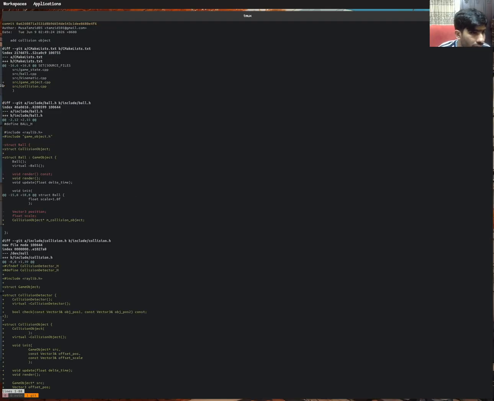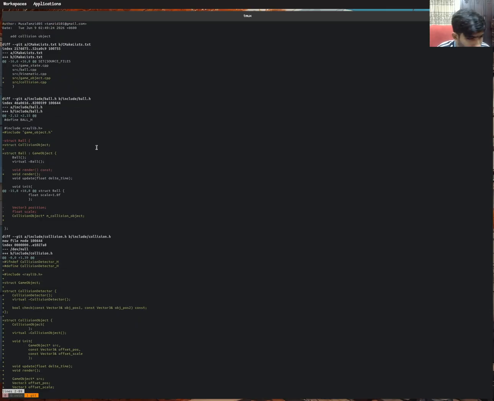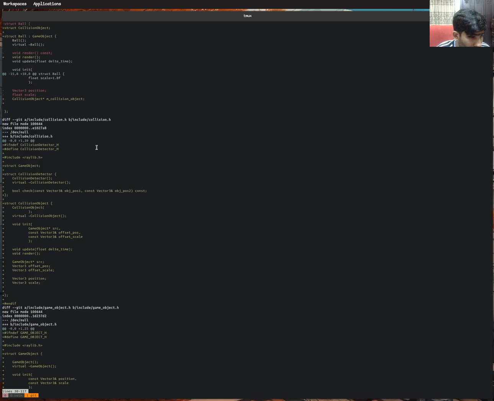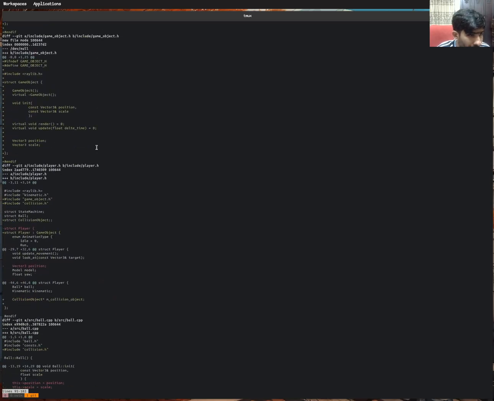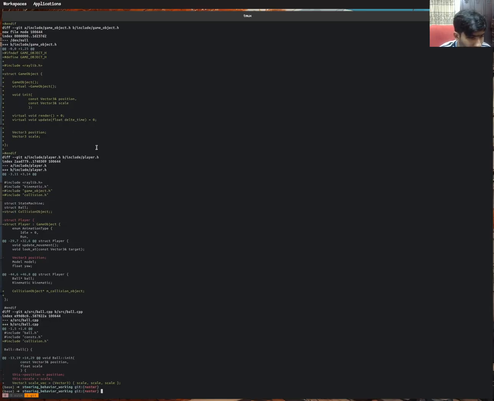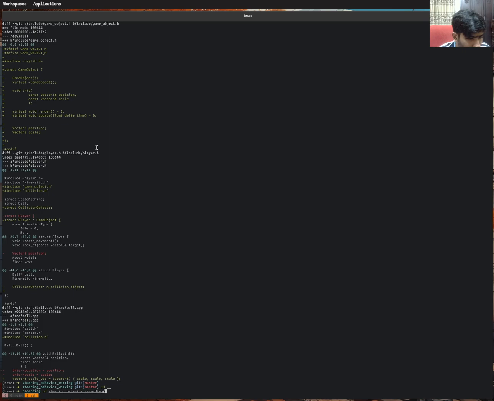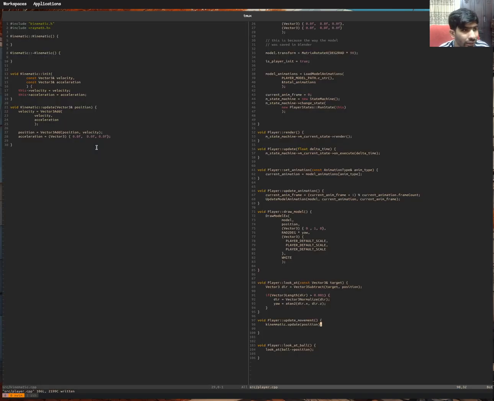The ball has to change to game object as a collision object. Okay. This is the original source code that I'm seeing. I need to do some other refactoring as well. Let's just do that as well. Let's go to 3D recording. Let's just wait.